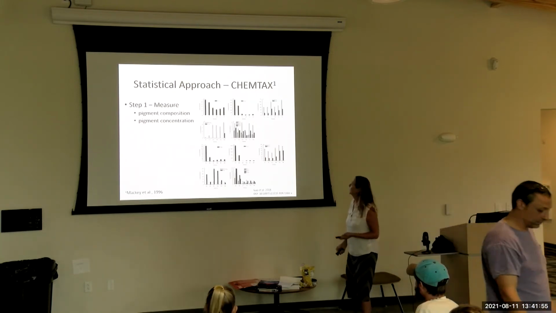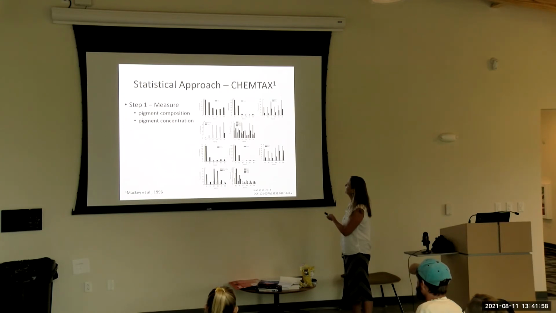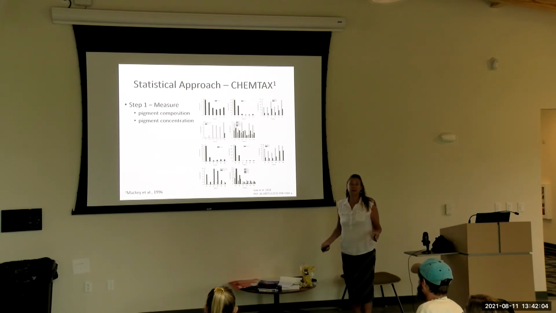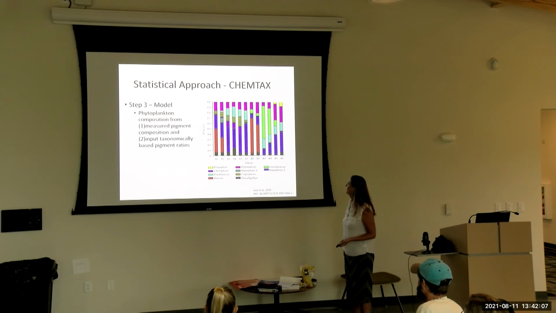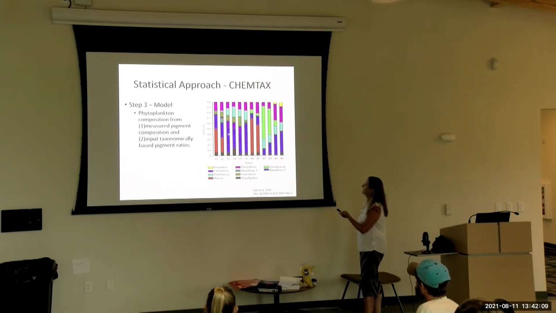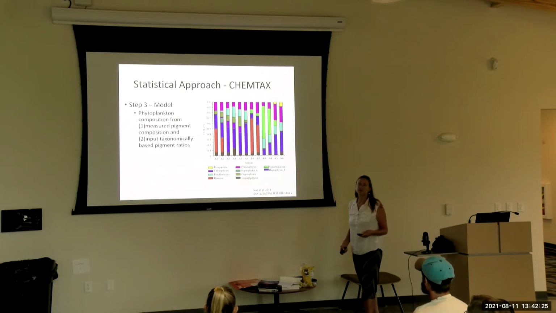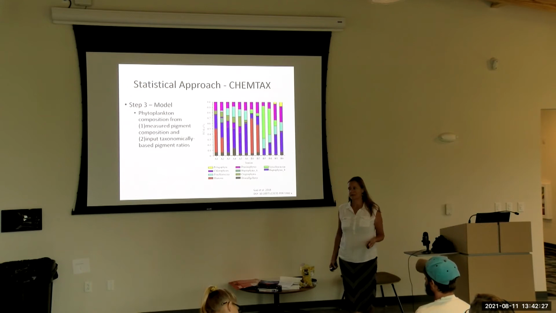Well, we could go back really quickly and figure out why that is. They had a lot of fucoxanthin, and they didn't have fucoxanthin at the other stations, right? So part of that fucoxanthin went into diatoms. It probably also went into other things like haptophytes. And so you can begin to look at these results and figure out why they ended up with Prochlorococcus. Well, they probably had divinyl chlorophyll in those stations, right? But that's what Chemtax gets you, is an estimate of pigment-based taxonomy.